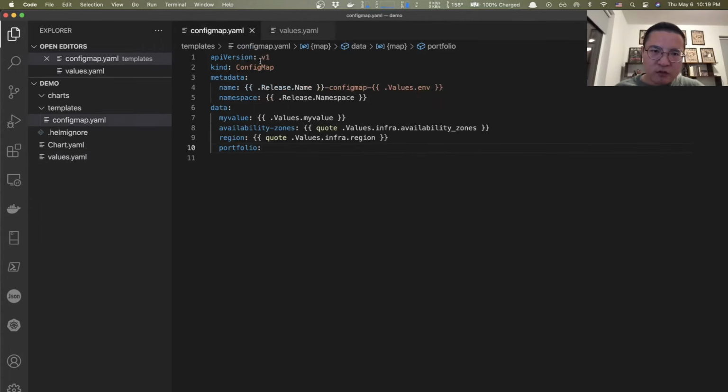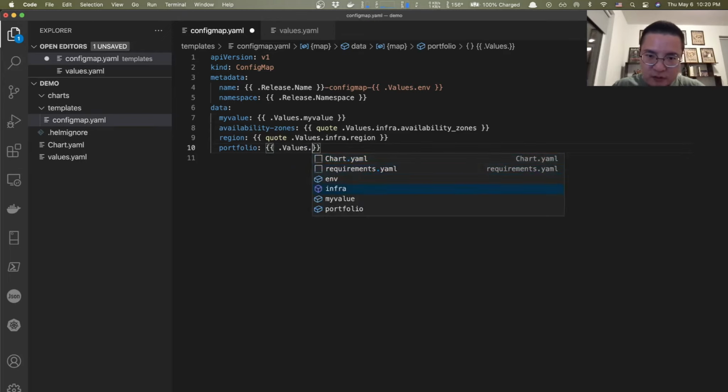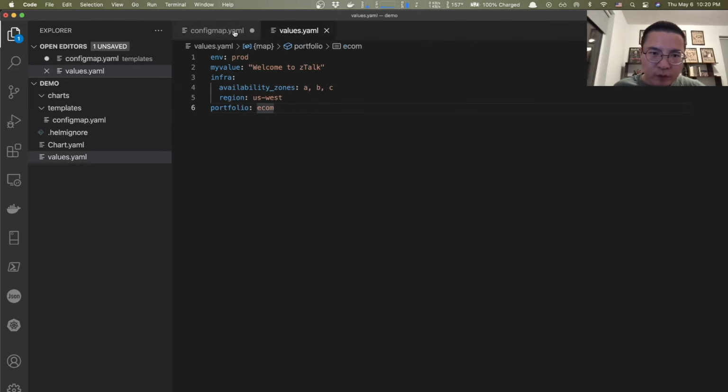Jump back to my template, and I will add another key-value pair under data. Like the previous example, I'm going to grab the value from the values.yaml file, so I'm going to use the built-in object .Values.portfolio.